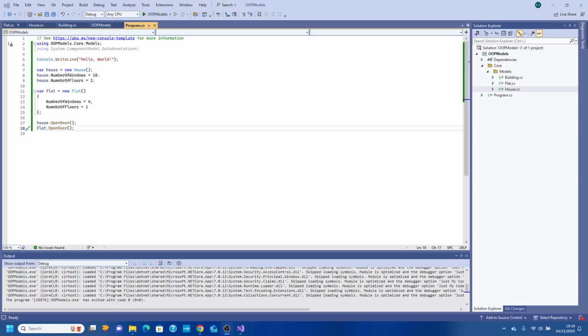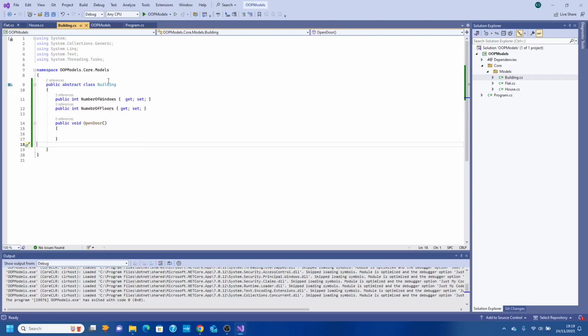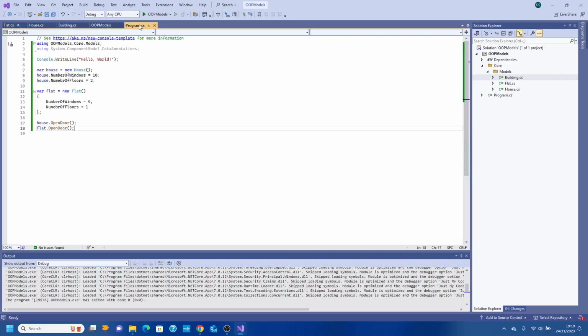In our previous video, we covered some of the basics of object-oriented programming, and this video is designed to cover off a bit more of those original topics. So I've started with a simple project. Just to recap, it's modeling the real world: flats, houses, and you've got an abstract class of buildings. We don't want instances of this. And then we simply show two different ways of initializing objects. So remember, a class is like the plans to a house, but the actual object is the implementation of those plans.